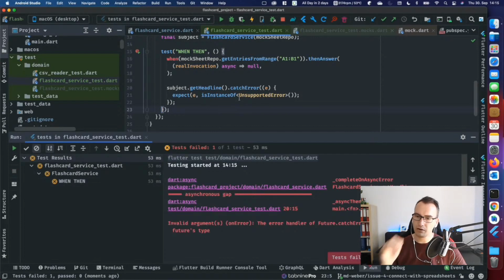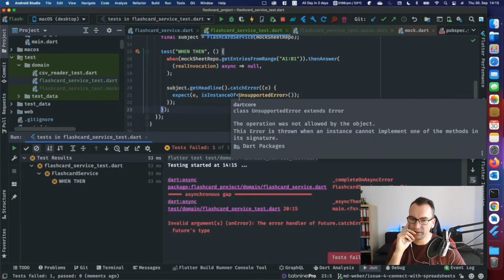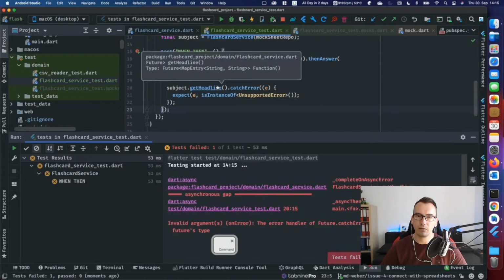Still a problem: the error handler of future catchError must return a value of the future's type. The error handler of future catchError must return a value of the future's type. Of the future's type.